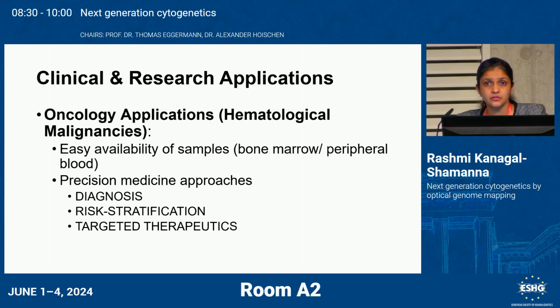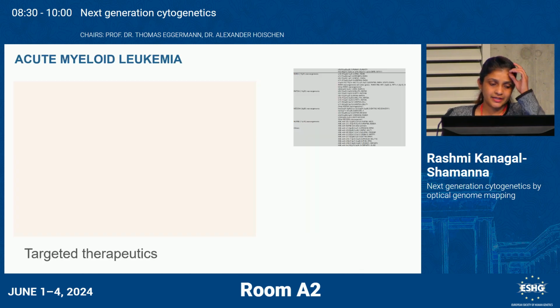So I'm a hematopathologist, so my presentation is kind of biased towards oncology, especially hemonc. Because of the easy accessibility of the sample, the bone marrows and peripheral blood, we have plenty of it for cancer patients. And because oncology has a super advanced approach, the precision medicine approach for which you need diagnostic biomarkers, prognostic biomarkers, as well as targeted therapy approaches, there has been a lot of advances of OGM in the field of oncology. It's by far the most applications, I would say.